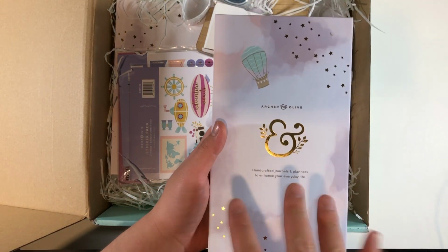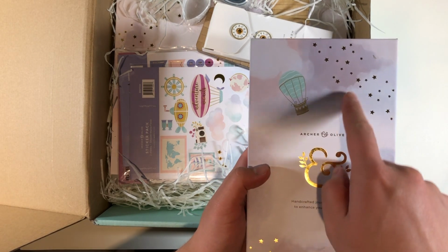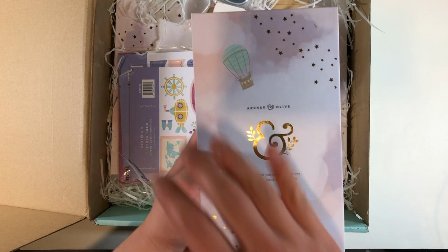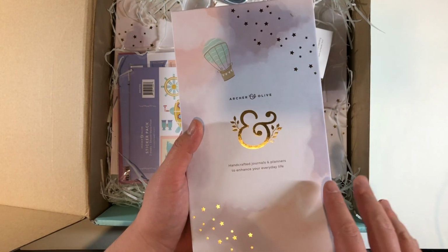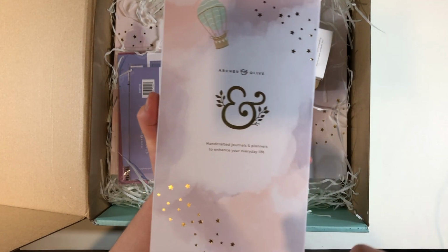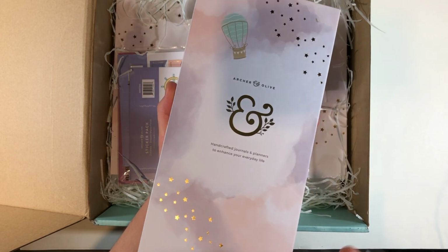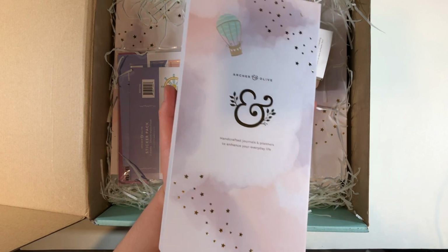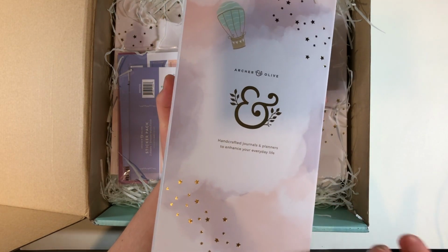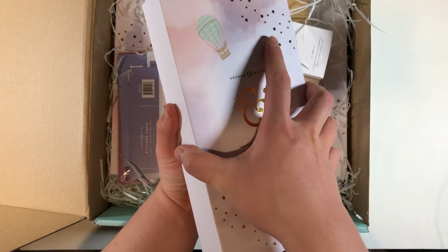As I mentioned in my previous unboxing videos, I love how Archer and Olive always changes up the designs for the subscription boxes, for example their Valentine's Day boxes. They change up the designs on their not hardcover, but hard shell-ish boxes, because you can easily reuse these for storing stationery or other things. And it's just kind of fun to have a little variety instead of all the same plain regular ones that you get from the regular notebook orders.